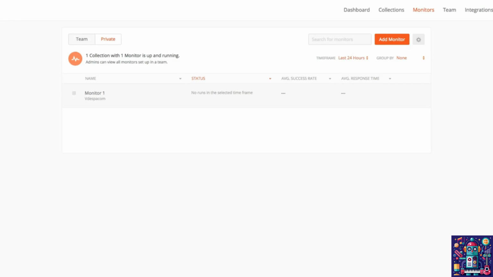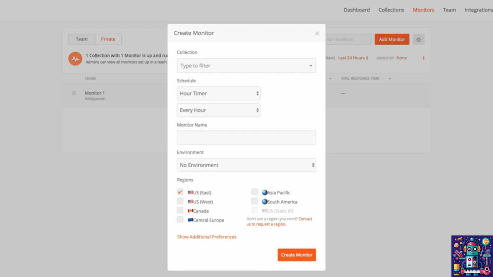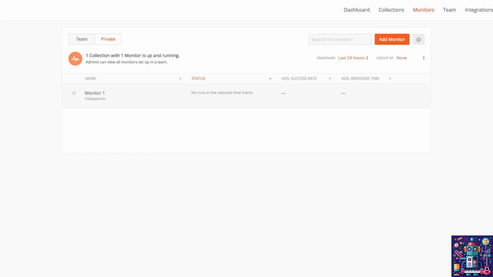Using the Postman dashboard in the monitors part, you can easily see if you have any monitors up and running. So in this case, you can see the monitor that I have. Just as in Postman, you can add additional monitors and change them if you like using this interface. So in case one of the monitors encounters any errors, you will be able to see the reports here. Just as well, if you configured a notification by email, you will get an email with a link to the specific report, and then you can see exactly what went wrong.